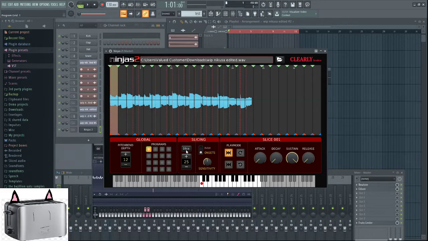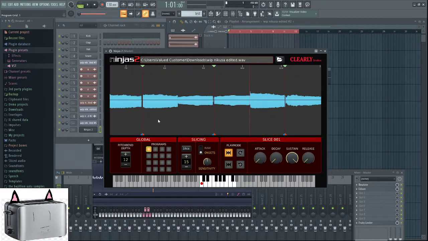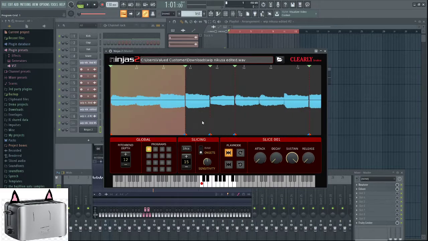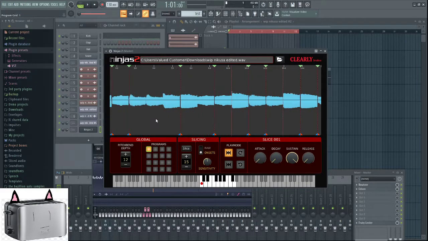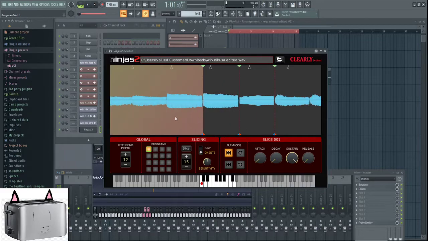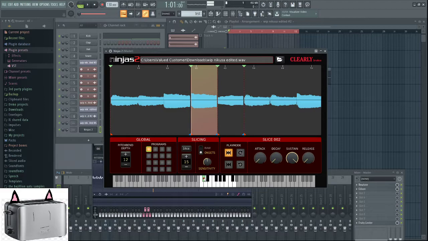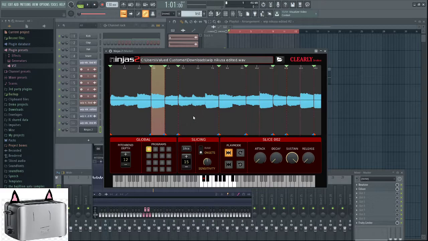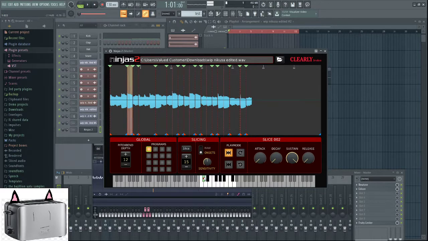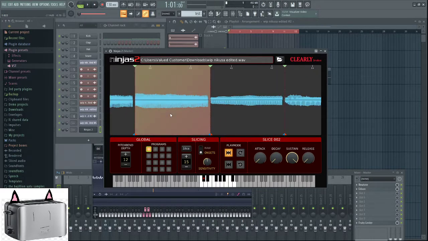For onsets, it'll move the slices to where it thinks these starts are. It'll actually remove or add slices if it thinks you've added too many or too few, which can be a little annoying, but luckily it has a solution for that. Also, if you're wondering, play modes are pretty simple. So say we take this note, a nice solid E. Also, it looks like it's starting here. It's not actually. If you zoom all the way out, it works just fine. It's just a weird little visual glitch.